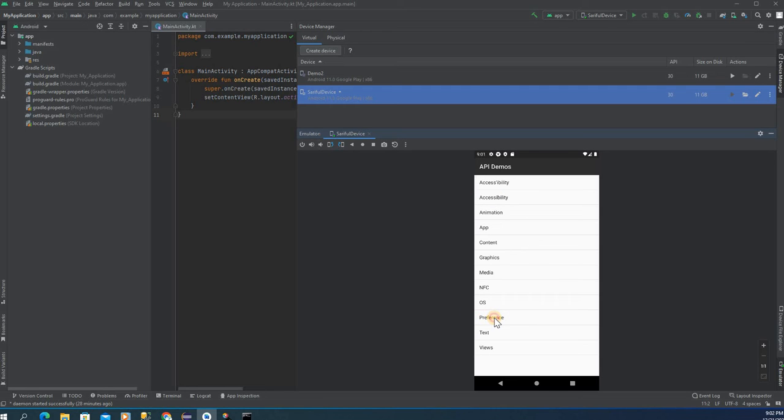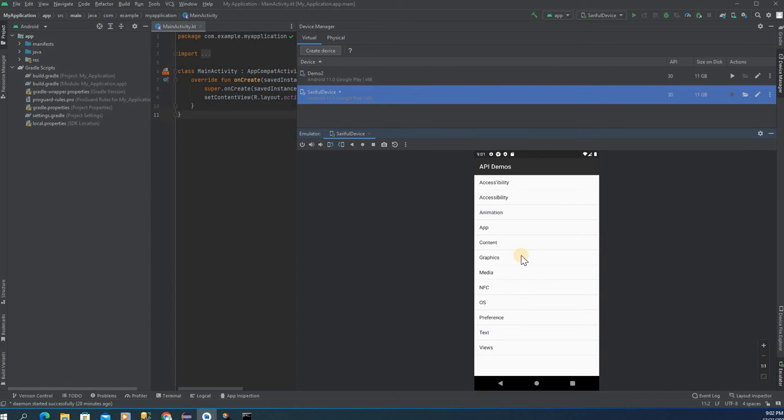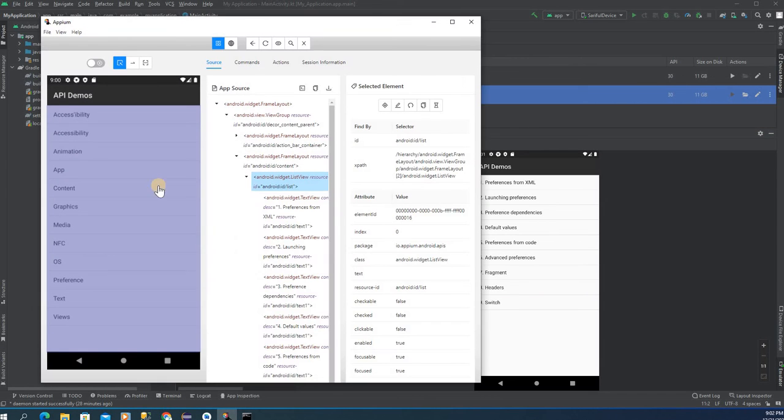So you will click on the preference, so you already got the element. Let's open again. You already got the locator for the preference. So click on the preference, then you should be over here, right? It should be over here in our Appium Inspector, but we're not here.